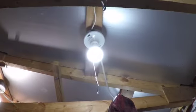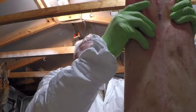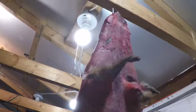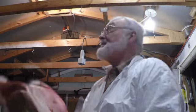Okay, I got a little hook up here. You can see that. I hooked the nose right over that. You see that? And I pull the stretcher out. There. Stretcher's out. So, you can see there's still some pliability in this, and this is what I want. So I'm going to turn my back on you, because I think you'll get a better idea.